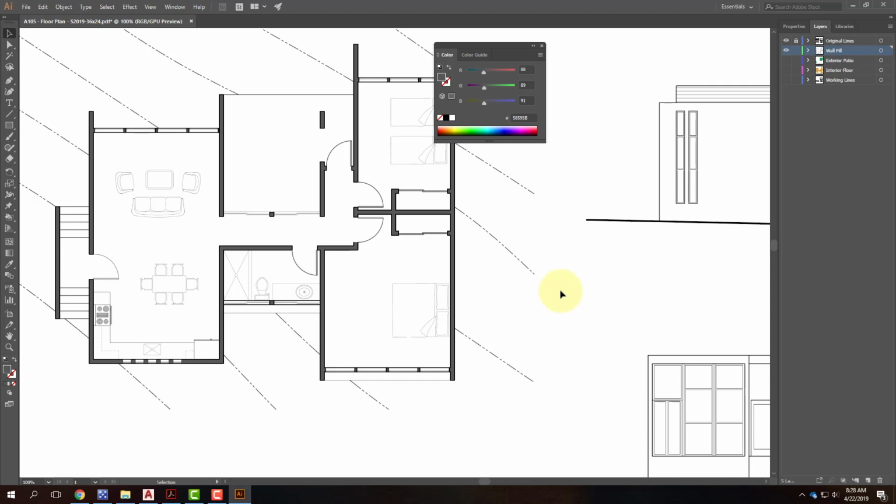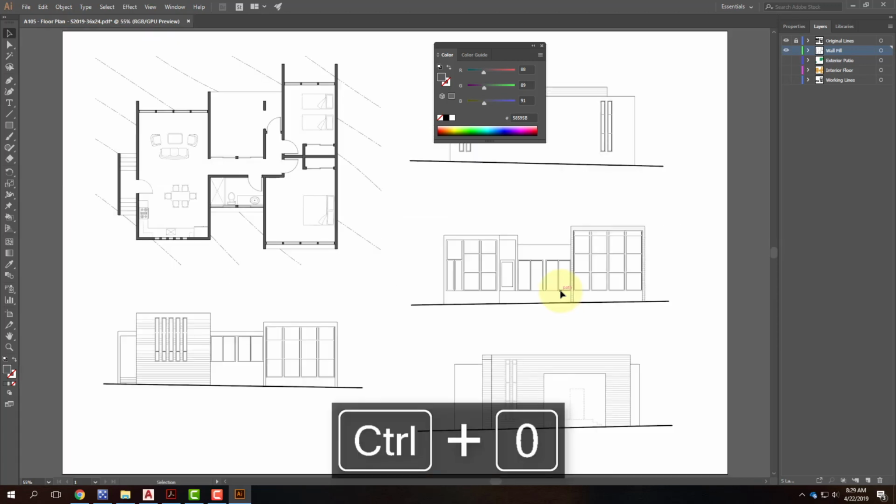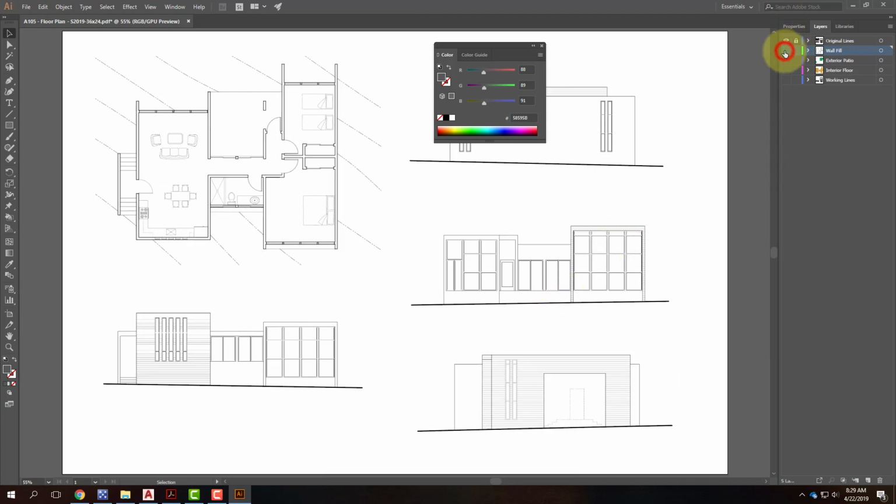And what we want to look at when we do this sort of thing is, when I press Control 0 and I'm seeing the whole drawing, does the floor plan read a little bit better? One of the great things about setting this up in Illustrator is you can turn on and turn off. You could say, okay, there's the floor plan without the fill. There's the floor plan with the fill. Does it help identify what are the walls? From how far away am I going to read this?